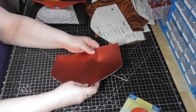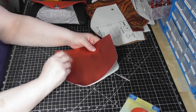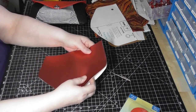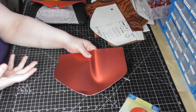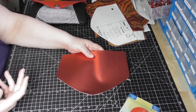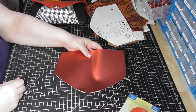But again, it can't be glued. Normally, I would glue the flat pieces together and then sew, but I can't do that. But you don't really need to. It doesn't call for gluing it all the way over, but I can't use heat and bond light or anything like that because I can't iron it. So this is my choice to use this fabric. If you don't want to have a fabric where you can't use glue, then obviously use something else. But I adore this vinyl, so I wanted to make a bag with it. So what the heck, I've done it.